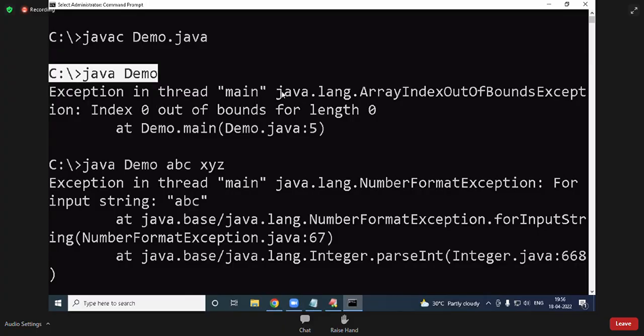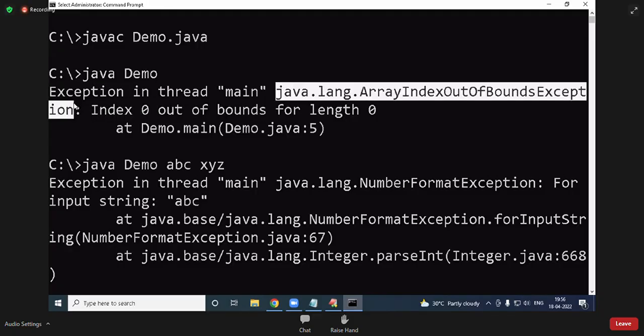Now write only this part. After execution, only this part: java.lang.ArrayIndexOutOfBoundsException. The remaining you can leave; write only this exception name.